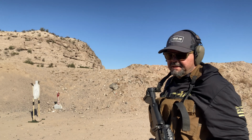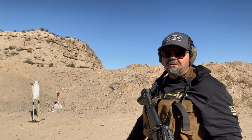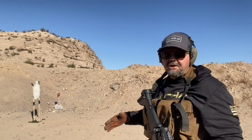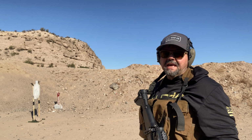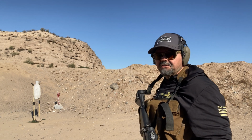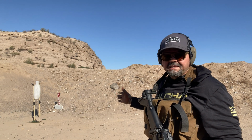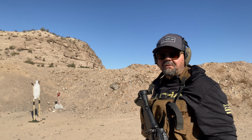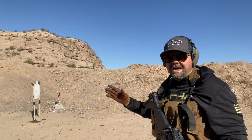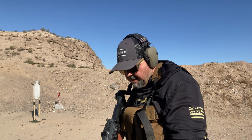So I want to maybe just get a little work in that, and then maybe a little bit of movement. It's not uncommon in these competitions to have some shorter range targets where you have to move. I'm focusing on just keeping the muzzle down. I don't want to get DQ'd. Haven't worked with this rifle in a competitive setting, so I'm just going to go nice and easy, get some movement from target to target. I really have to watch myself more or less coming left. That's where I really need to focus on keeping the muzzle a little bit more downrange. So that's what I'll work on and try to get a feel for right now.